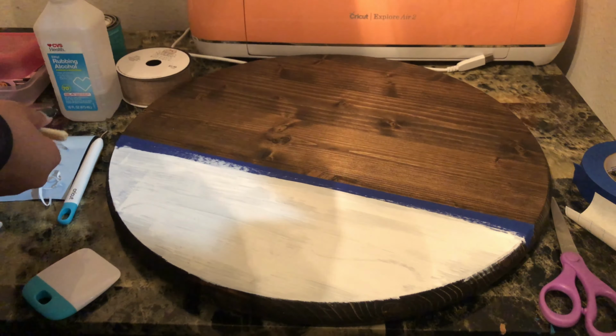So here I have a wood letter. This is from Hobby Lobby as well. You don't have to use a wood letter. You can just make a letter out of vinyl if that's what you want to do, and just make it the correct size. But I'm just hot gluing that down because I just wanted a 3D effect here.